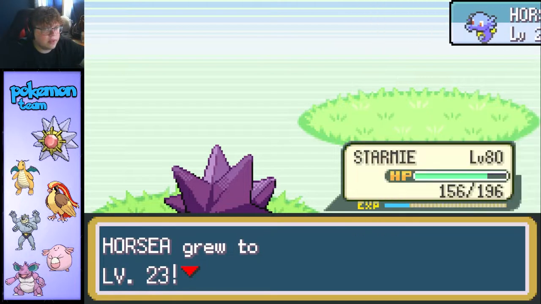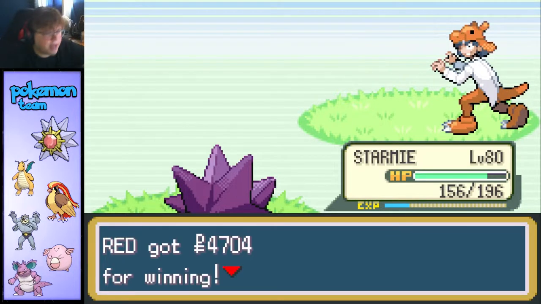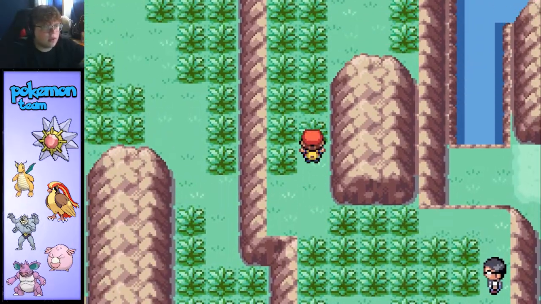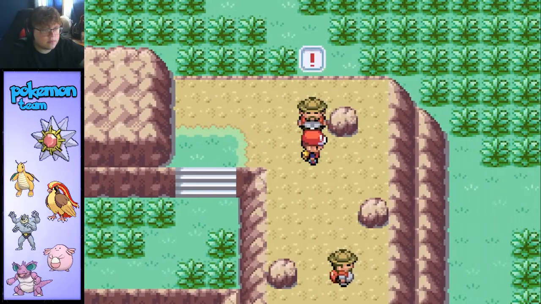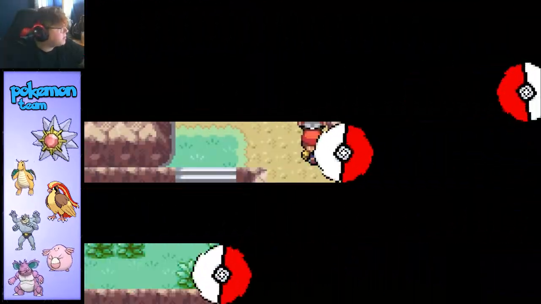Alright, Horsey level 23. Alright, Hector, you don't need to be so pushy. I'll be happy to tell you. Thank you. Okay. We got a few fights here. There appear to be many secrets still unsolved in this world.